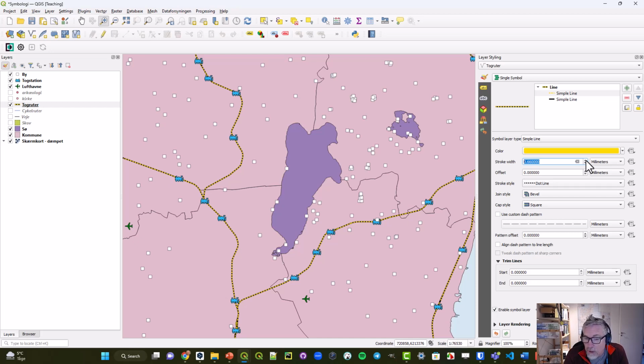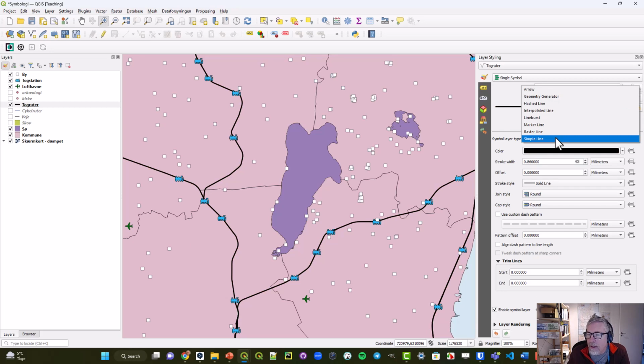This would also apply to points, where you can stack simple markers on top of one another with different symbols to create a more advanced symbol style. So here, instead of creating this yellow dashed symbol, I'm going to create a hashed line. So I'm going to remove this simple line, and instead of simple line, I'm going to choose a different symbol layer type.